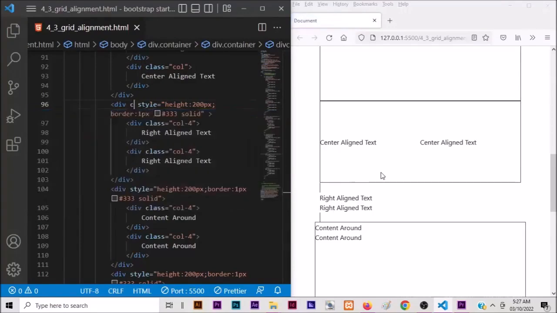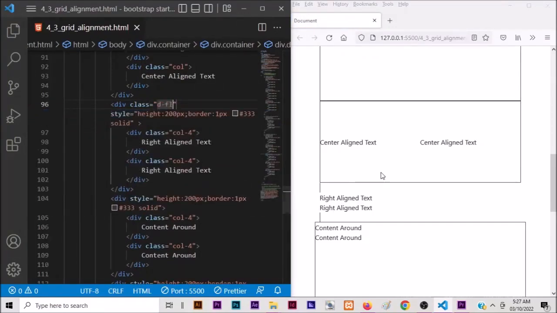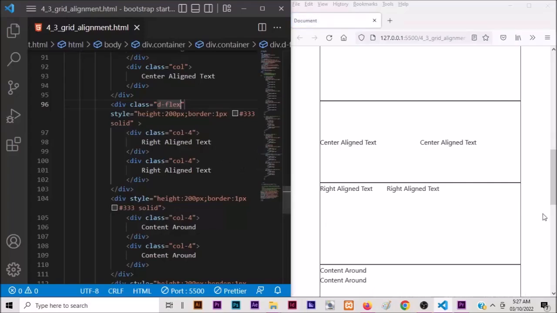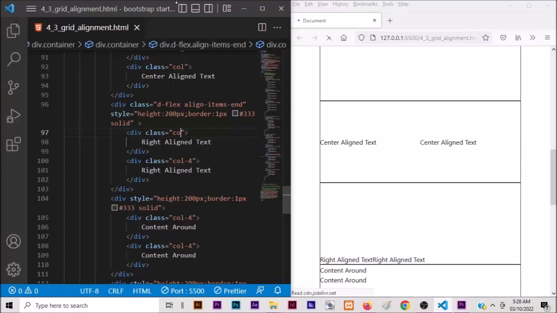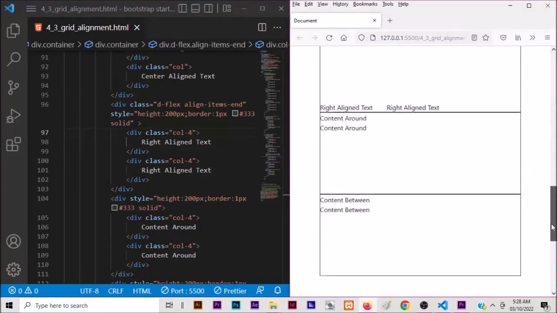So the last here on the alignment, so this is it. Can have a class of d-flex. You can see d-flex, align-items-end. So you can see it. So because we have the column here, it's four columns. This is the last column. So if you want to make it equal, you can just remove the col. You can see it. So if you want it, you can leave it back. So that is just the alignment. You can see all the alignment.